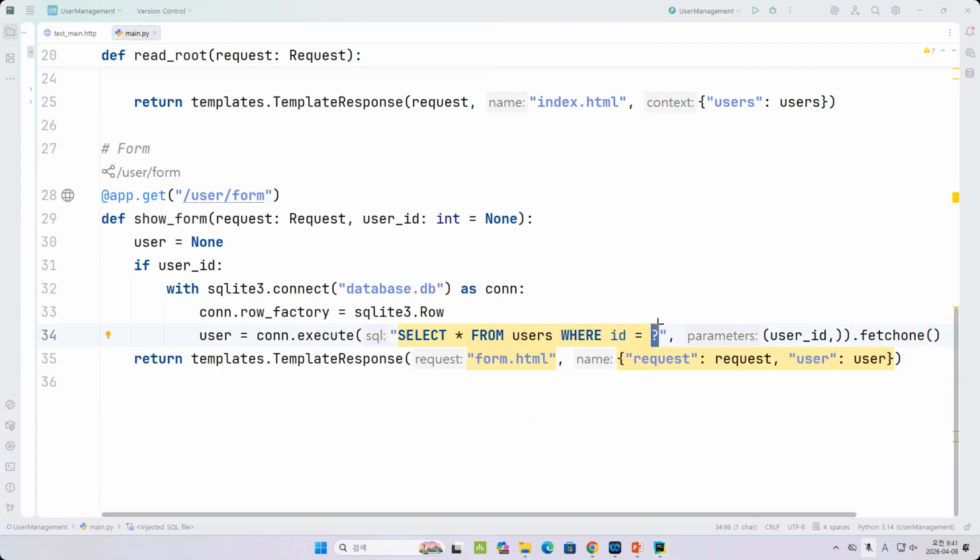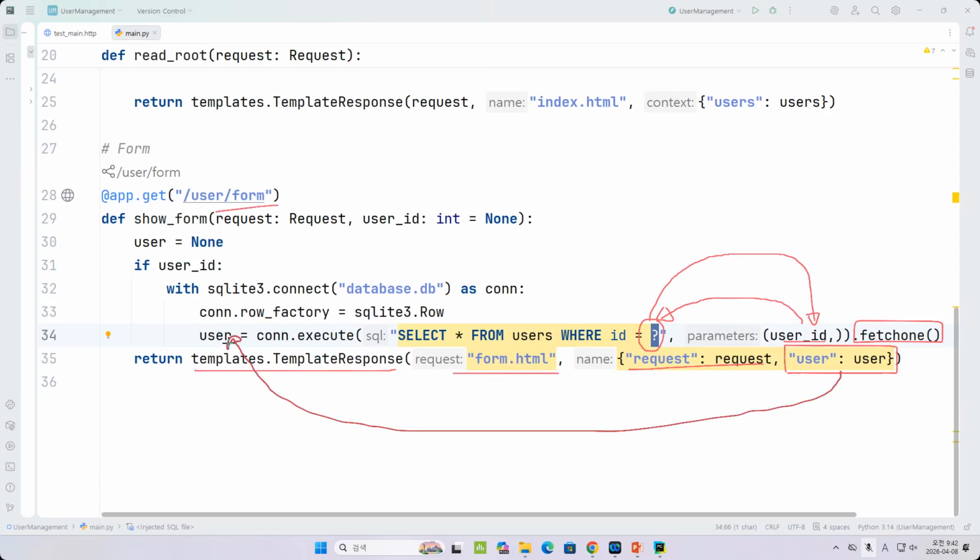And later on, we will put this one according to the parameter here. So once we have the user ID information, we will use this user ID and then we will get only one data to show in this form. We will return the form.html, and we will return the request and also the user information. The user information is the user that we got from this SQL.